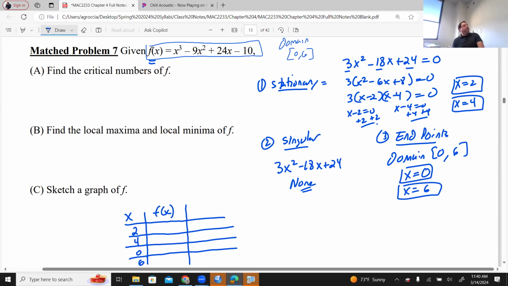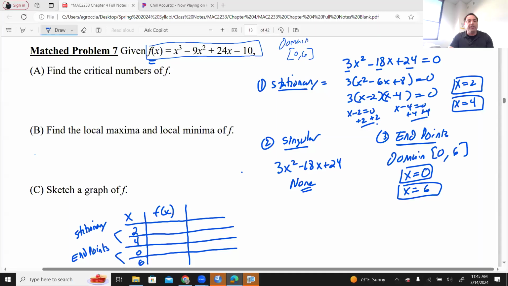Now, not to be confused, but there's another way of doing this with a sign chart. The sign chart uses the derivative to see if it's increasing or decreasing. We're not doing it that way, but you could. We did a couple examples. We're going to do it by graphing. Okay, so I'm going to pause at this point, see if there's any questions. And if you're good to this point, great. The next step is to fill in the table, have the graph, and verify, is it a max, is it a min. We know that there's two possible extrema with these stationary points and two possible with these endpoints, but we need to check to see if they are.